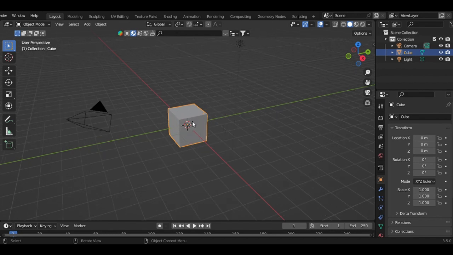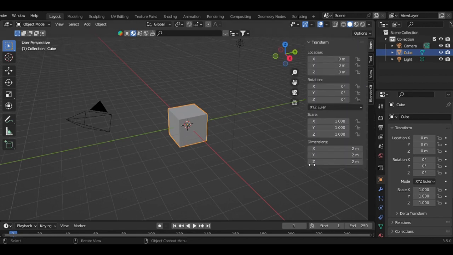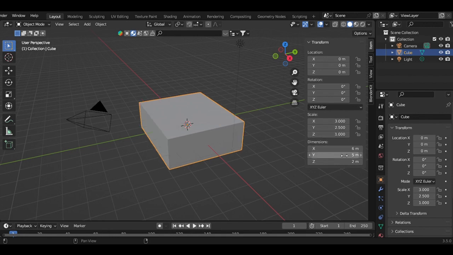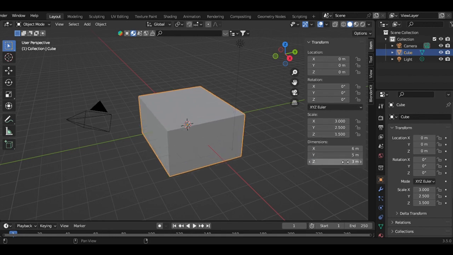So what we can do now is basically just have your cube selected, hit N, that'll bring up the dimensions and stuff of this cube. We can change it to the size that we want. So I want to go with 6 meter by 5 and 3 meters in height, and then we can close that.